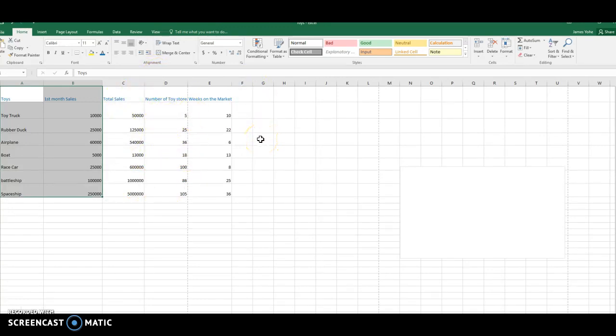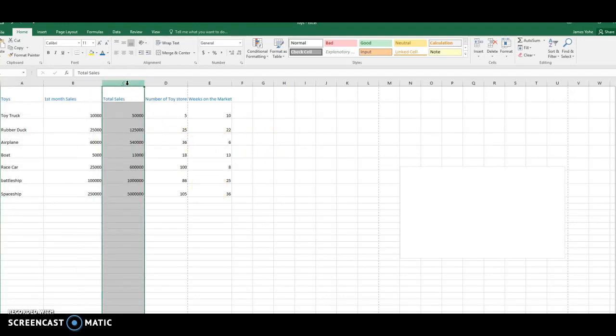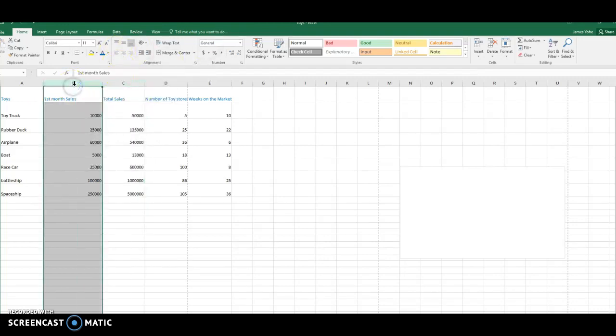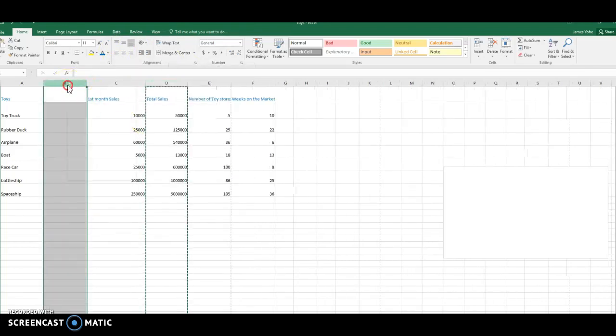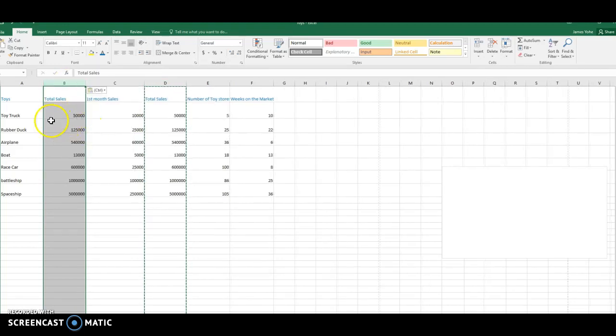Now you're going to experience a little bit of a problem. If we do the next one for toy sales here, it's not next to toys. So that's going to be a problem. So what I'm going to do is I'm going to copy. Oh, excuse me. I'm not going to do that. First thing I'm going to do here is insert a row. I'm going to copy toy sales. I'm going to paste it there.